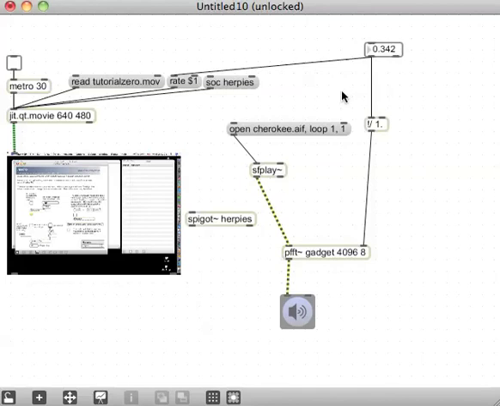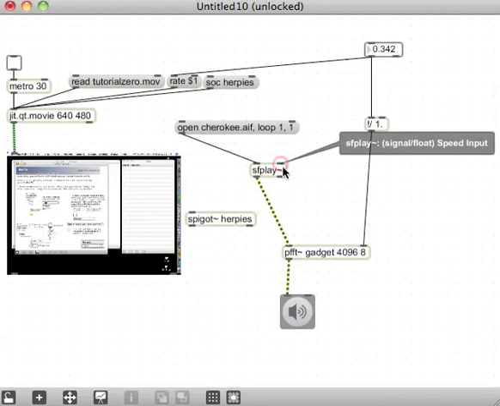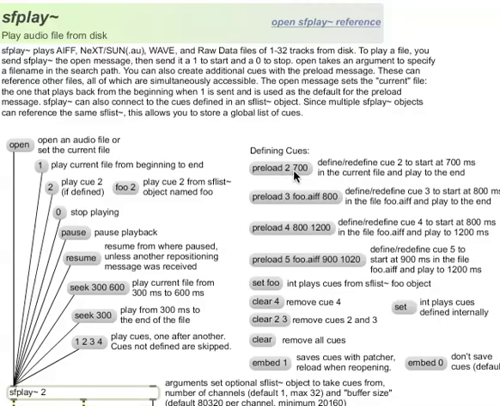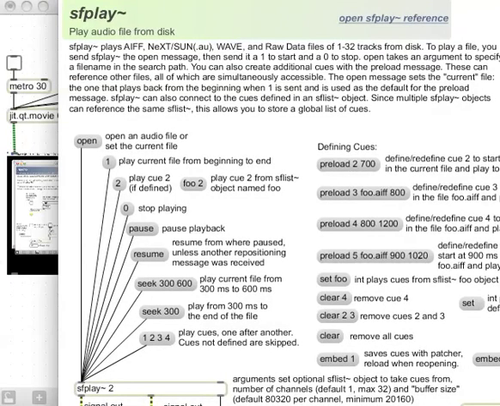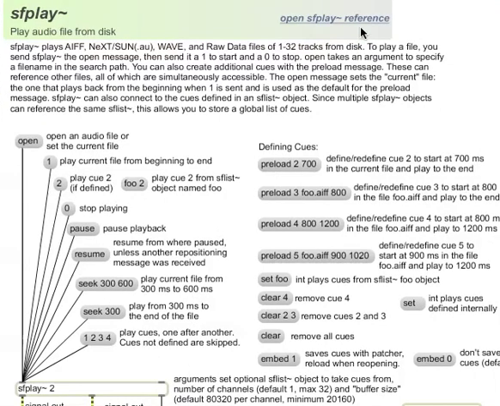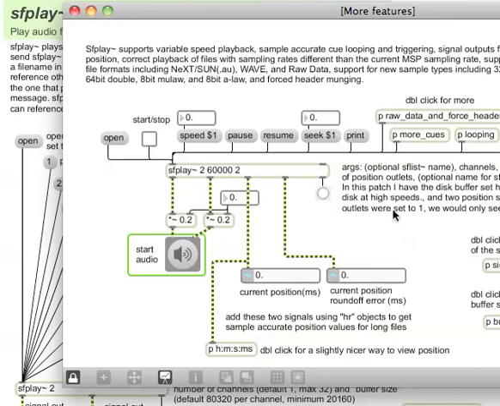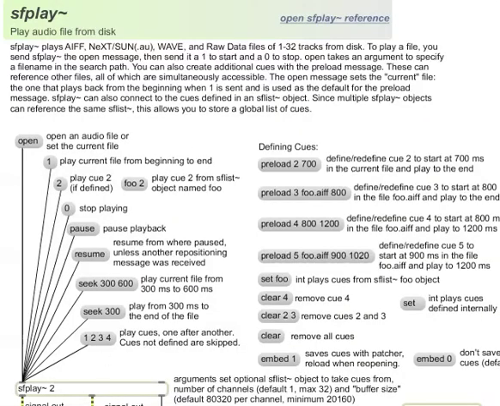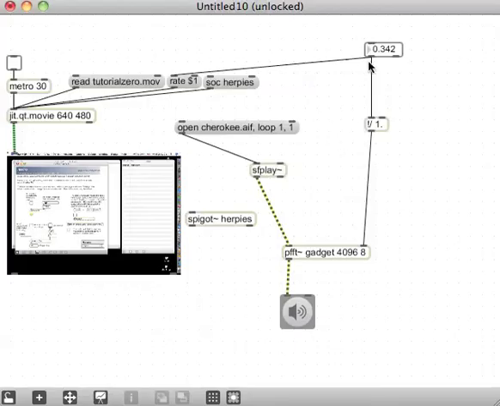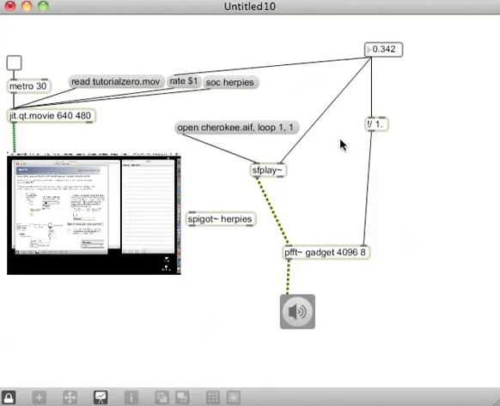Oh yeah, we didn't give it the rate. Excuse me. So the rate of playback of an sfplay, again, you can check that out by opening the help. It's somewhere down there. No, it's not. Okay, it's under the more features, I guess. No, nowhere are they showing you that you use the right inlet of the sfplay to change the speed of playback. So I'll tell you right now, you put it in the right inlet to change the speed of playback.